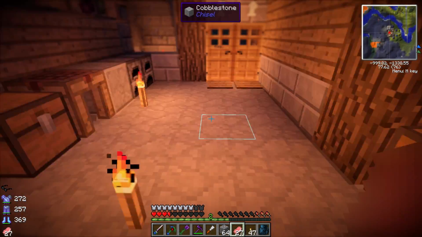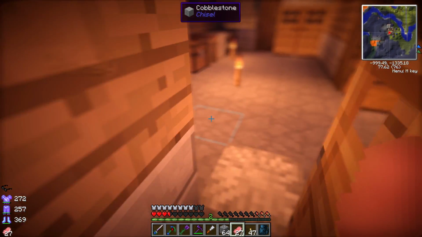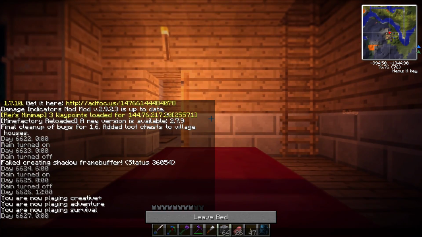Here we go. And I think I might actually keep Bailey indoors because I don't want Bailey to get hurt, and he is risking his life out there. So Bailey, eat some food and then sit down. There we go. Perfect. Right. Okay then, guys. I will see you all in the morning.